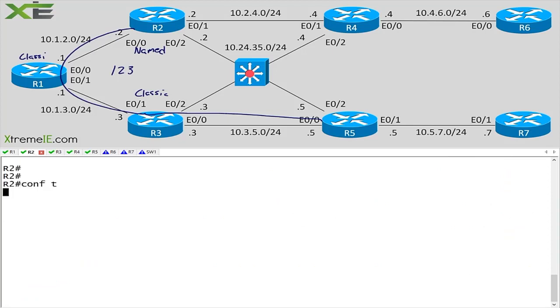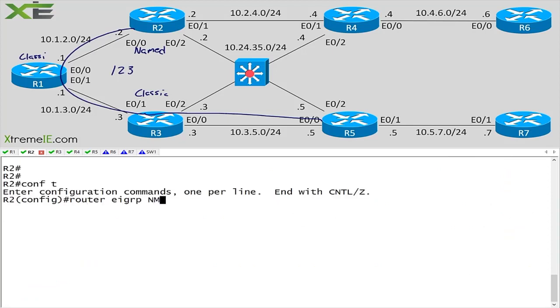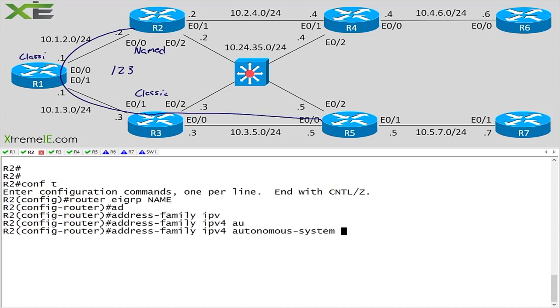Let's wake them up. Config T, router EIGRP. We'll just call this name, and we'll say address-family IPv4, autonomous-system. And here's where you're going to pop in that autonomous system. Now, here's the thing that a lot of people always wonder about and get confused about in EIGRP: the name for named mode does not have to match between your different configurations. So if we had named mode over on router 1, it should still form an adjacency, even if we did router 1 for the name and had R2 for the name over here, it should still work. We'll get more into that as we deal with named mode in a specific video series. So don't worry about that, but I just want to point out that it does not have to match.